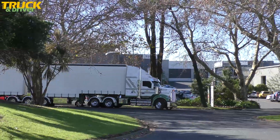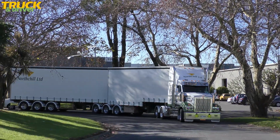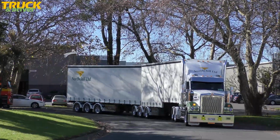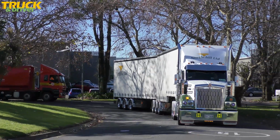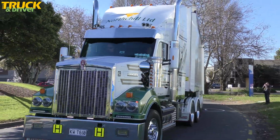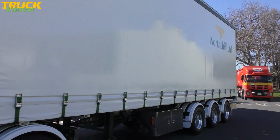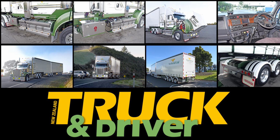This truck not only looks the part on the road, it delivers in terms of performance as well. It's hard to complain about the Cummins X15 engine, and it's great to get hold of a manual gear stick again and really be able to make the engine work the way you want it to. Driving this truck all day long in the green band is easy, and it should be delivering great fuel economy along the way. With a sleeper box like this one, Big Year has his home on wheels, so accommodation is another saving with this unit. With its very comfortable bed, TV and fridge, there's not much more a driver needs on nights away.